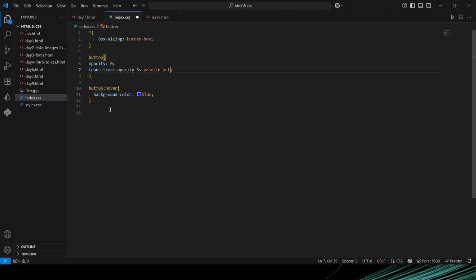Then because the button will not be visible, we cannot do hover. So maybe we can just add a class. So on adding a class, I can say show as the class. On adding a class name show, something can happen here. So we'll just change the opacity from 0 back to 1.